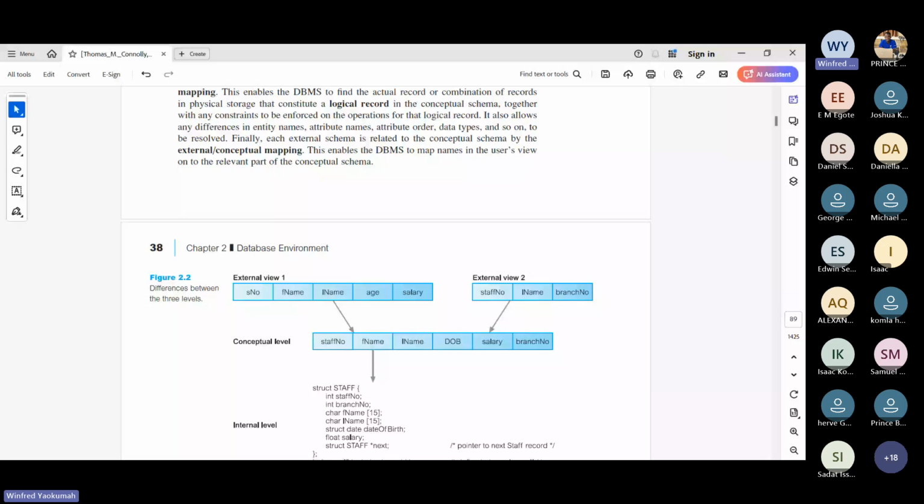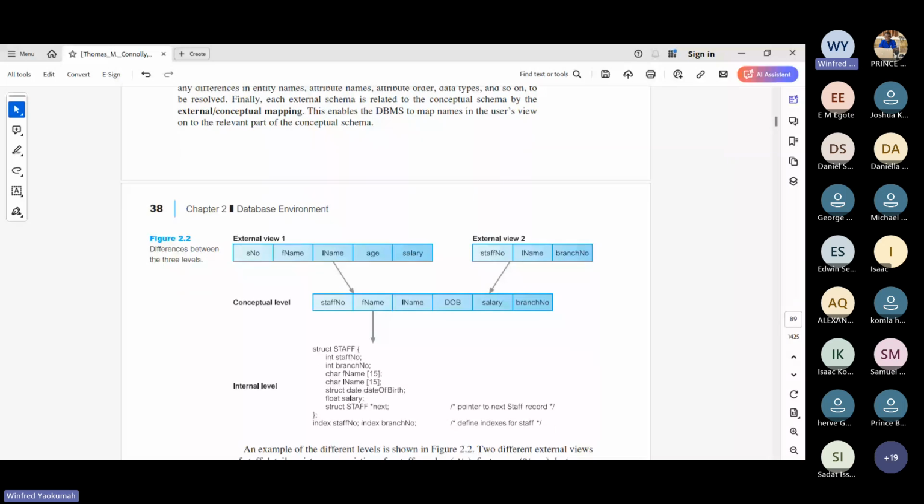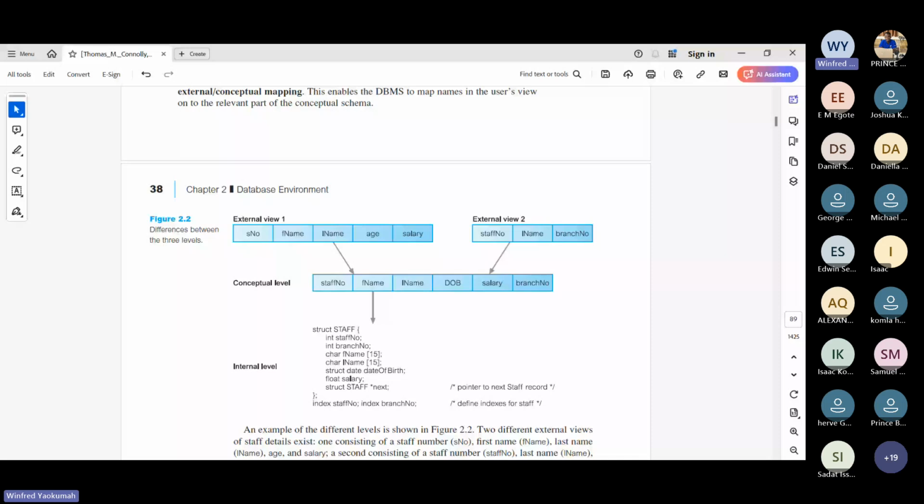But when we come to the conceptual level, where we have entities, their relationships, and so forth, we define things of this nature. And of course, we use queries or commands similar to this, which some of you are familiar with, but in any case, we'll be looking at them. So there is a relationship. You come to the conceptual level by defining the attributes, the primary keys, and so forth. Internal levels are things that we define sometimes using an index. How should the system index the data? How should it store it? Pointers, and so forth. This may not be clearly understood now, but when we look at indexing, you will see how these things are actually done.